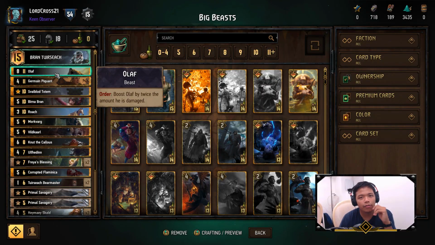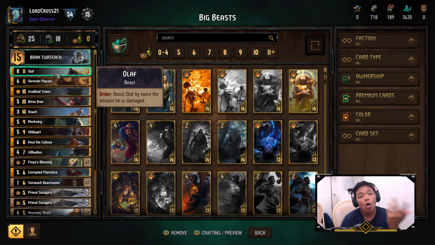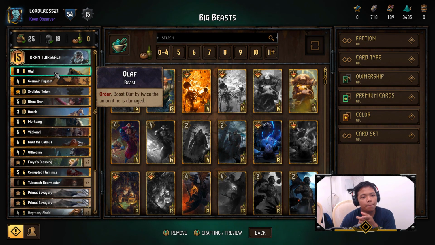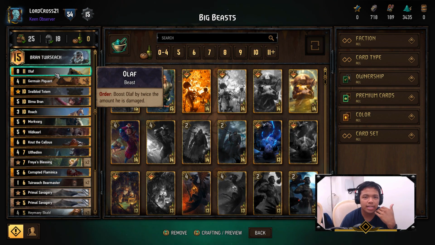But honestly, Olaf can be used for 2 things. He can either be used by his ability, which is super powerful, or he can be used as an extra beast for the Scoia'tael to boost other units. You do not want to play Scoia'tael and Olaf together, because it defeats his ability, since he must be damaged to below his base power in order to get his benefits.